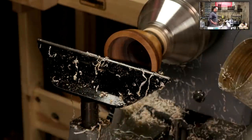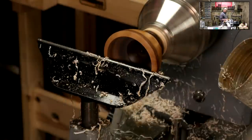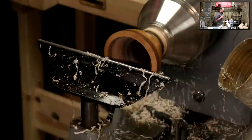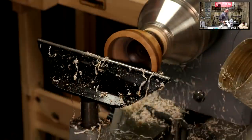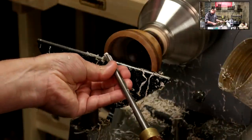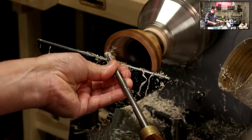All my previous ones have been around 3 mil, a fraction under 3 millimeters. I'm going to stay a little bit thicker on this one for the reason I've just talked about, the fact that those small pieces in the timber we're using are very soft.